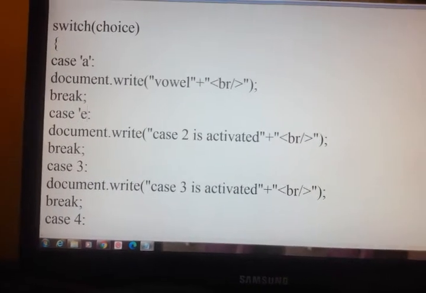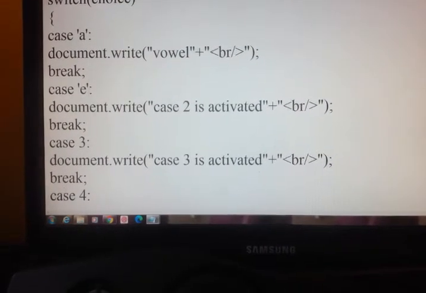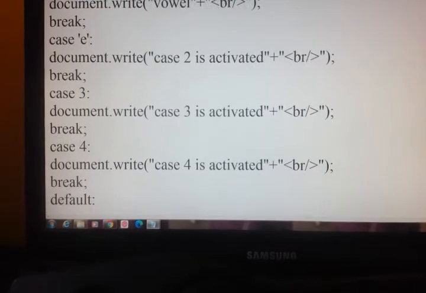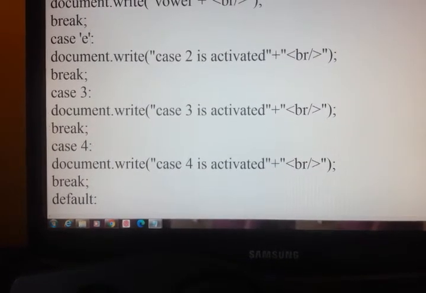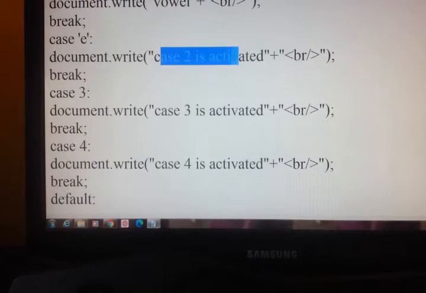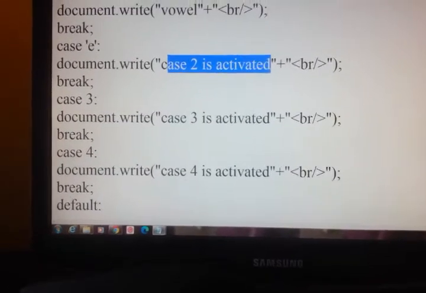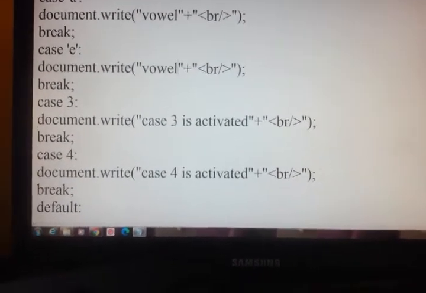Total vowels are A, E, I, O, U. Here also that is a vowel.